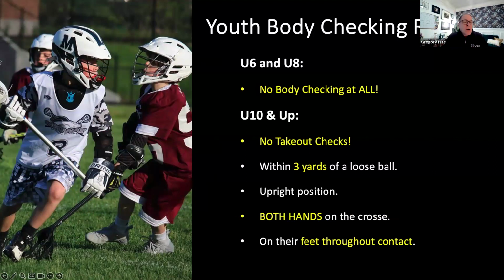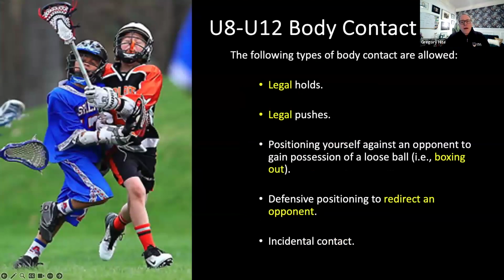You're within 3 yards of a loose ball, not 5 yards. These kids are smaller. Upright position, both hands on the cross, and you have to be on your feet through contact, okay? You really want the players to play the ball. Really, incidental contact is what you're going to allow at the youth level. That's what we're looking for.